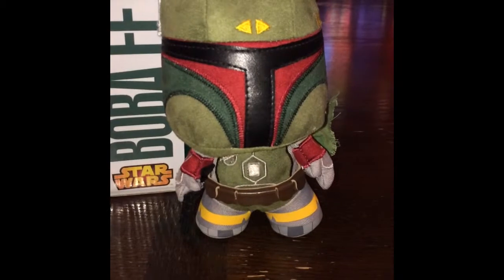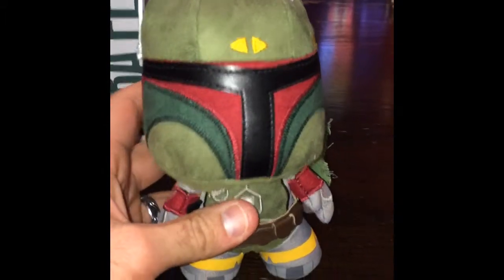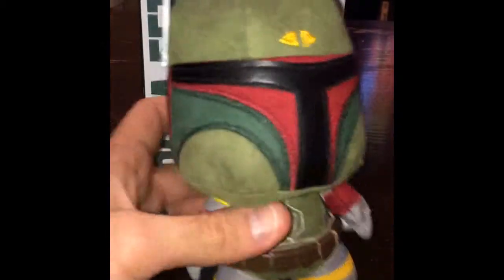You can see right here — just like that — very good. A pretty awesome little guy. You can sit him here and display him alongside Chewbacca and all the other characters to make a nice display. I'm going to bring him up so you can see his emblem and all the stitching that I really like.